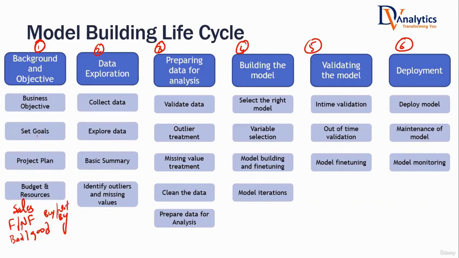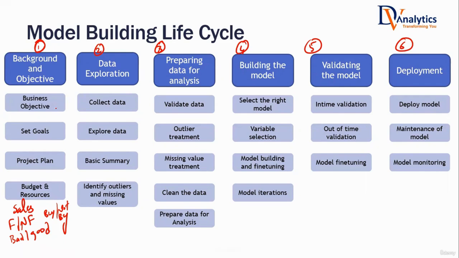Especially when you're starting a project without clarity on the business objective, don't start the project. Never ever do that. If you do not have the clarity, connect with the client and clearly ask them what their requirements are. Otherwise, later on you will be struggling a lot because most of the analysis is aligned towards your business objectives. A few things you must do for some objectives, a few things you must not do for solving a business objective. That's the first step.